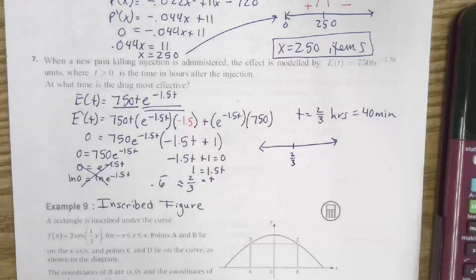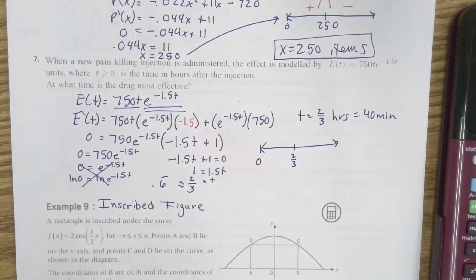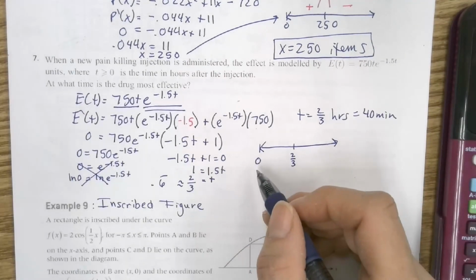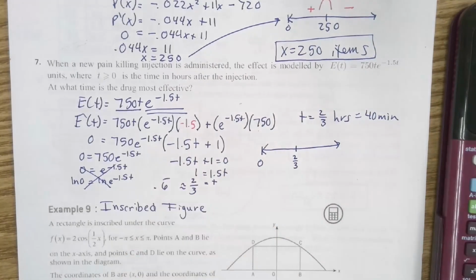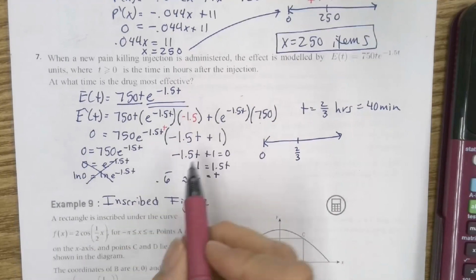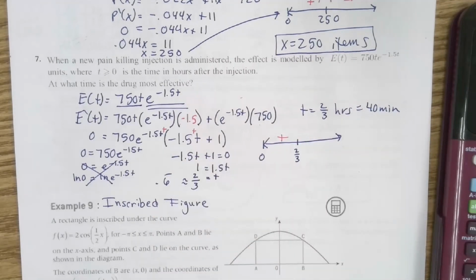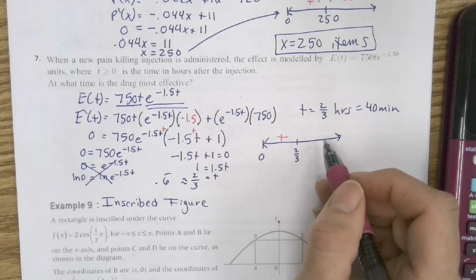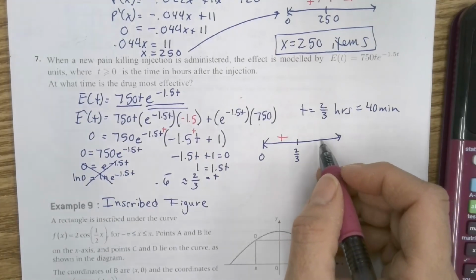So if I was testing 0.6 repeating, if I were naturally stopping at 0, we could plug any number to the left in, and you can include 0 in that. So if you raise e to the 0 power, you're going to get a positive 1 times 750, which is a positive, and then 0 plus 1 is a positive, so we get a positive for this first expression. And then when you substitute a number in over here, a large number, or you could just substitute in even the number 1, but you could do 1 million, for example.